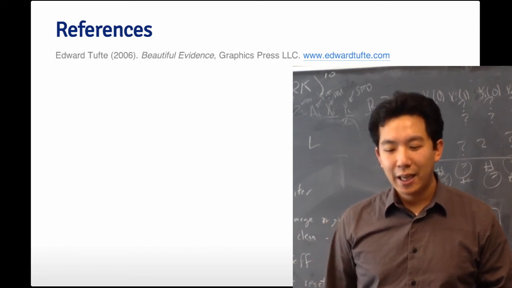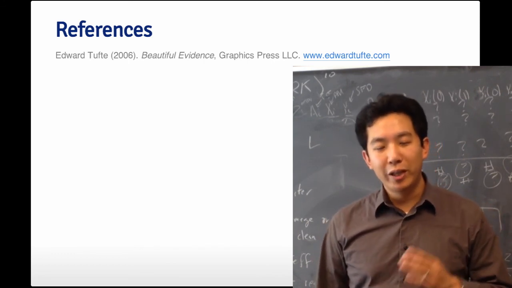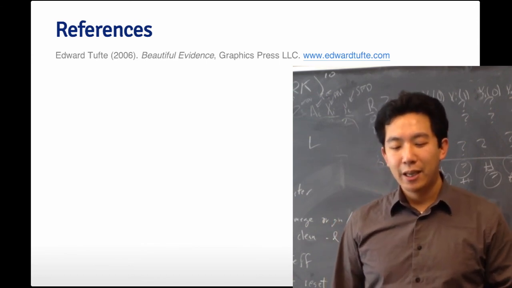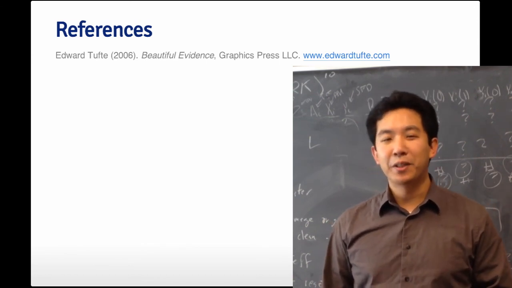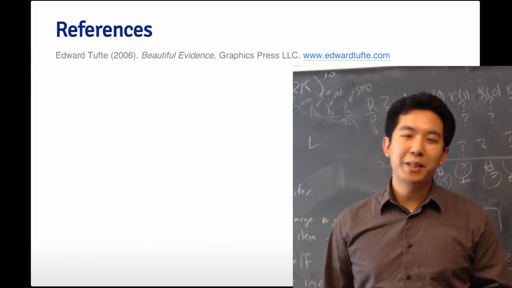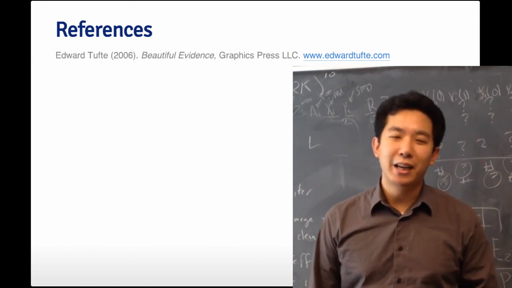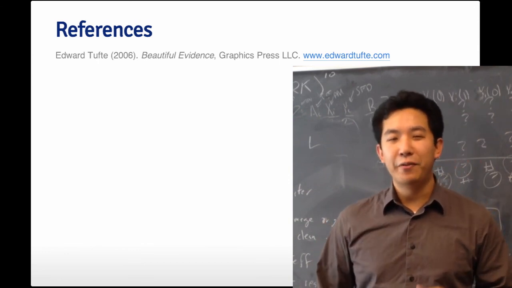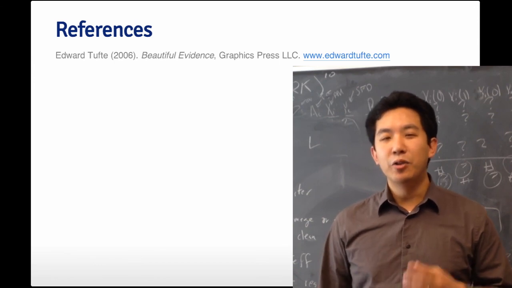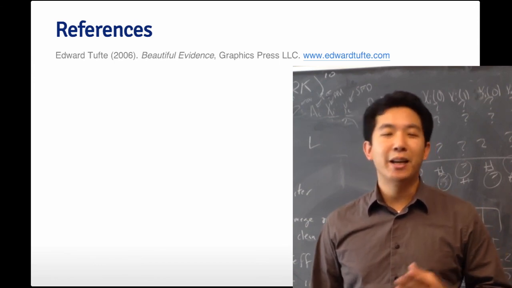The key reference that I would use for this presentation is Edward Tufte's book, Beautiful Evidence. You can read about it at his website, which I point to here. It's an excellent book. I highly recommend it. So these are some basic principles about building analytic graphics, and in future lectures we'll talk about how to do that using the various plotting systems in R.